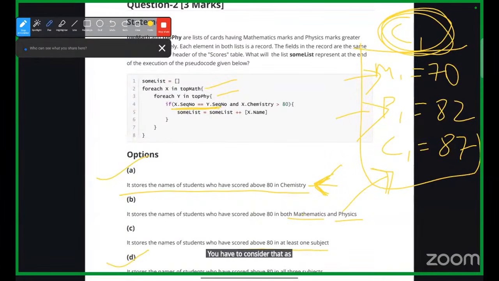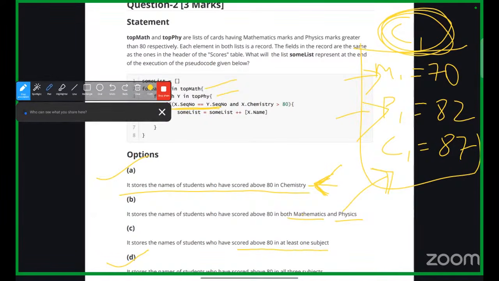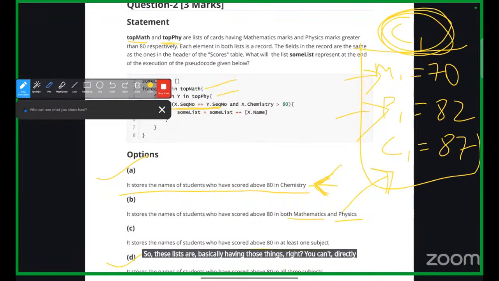Okay sir, thank you. But the question already says the maths and physics marks are greater than 80, so why do we need to consider it in the option? So these lists are basically having those things, right? You can't directly assume that we are using the same thing for options as well.